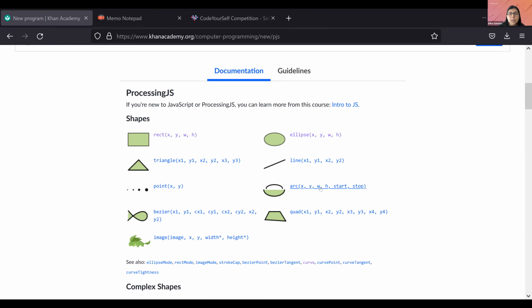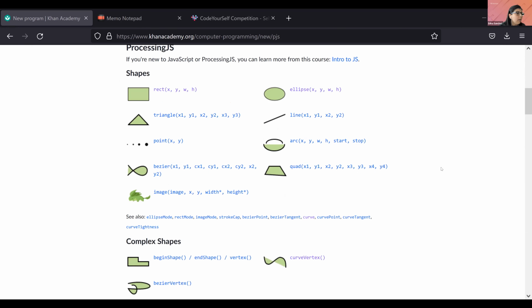There's also a function that might be useful called arc, and you can use that to draw part of an oval shape, not the full oval shape. Lower down in smaller text, you might see this function called curve. I used this function when I was making the drawings for the title page. It's a little bit more advanced, but if you wanted to try it, you can click on this link and experiment with it.